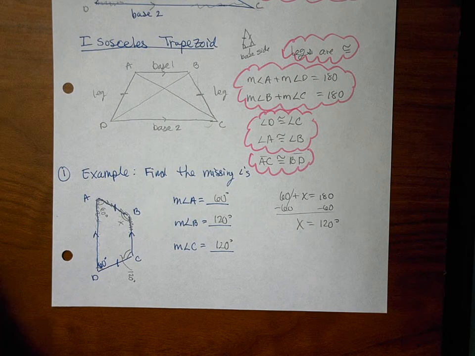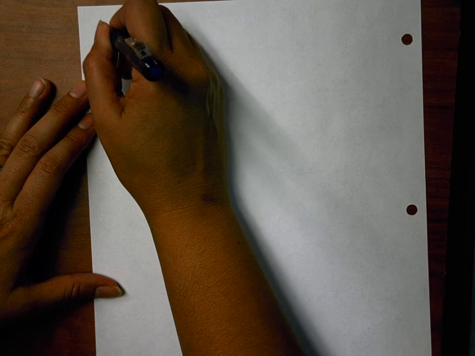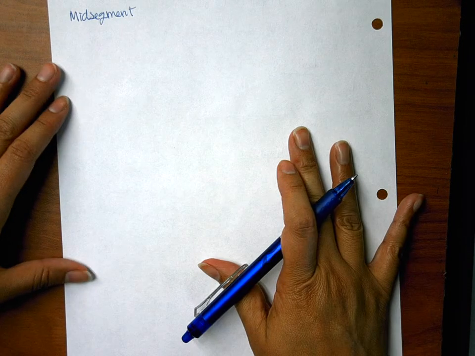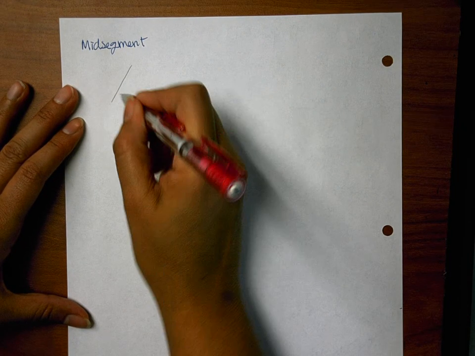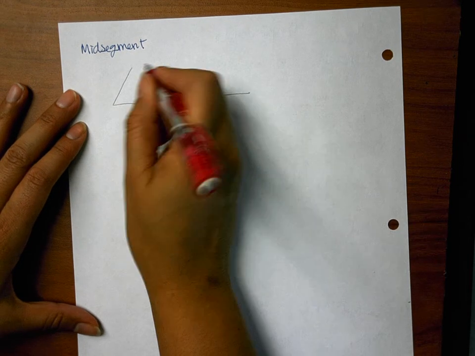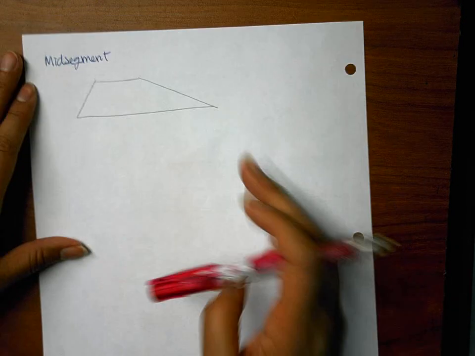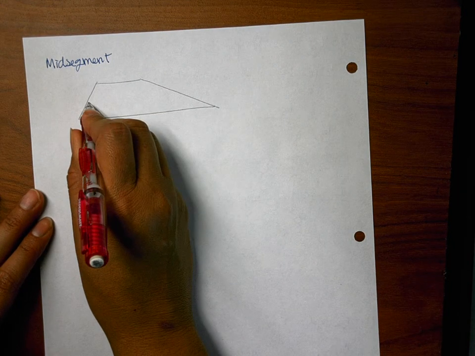All right, so you'll have problems like this on your assignment as well as quizzes and tests. All right, back side. We are going to go over the mid-segment formula for a trapezoid. Now this trapezoid mid-segment formula does not need to be isosceles. So I'm going to go out of my way to make it look non-isosceles, because it does not have to be isosceles to use this formula.